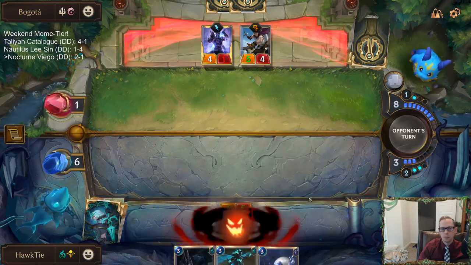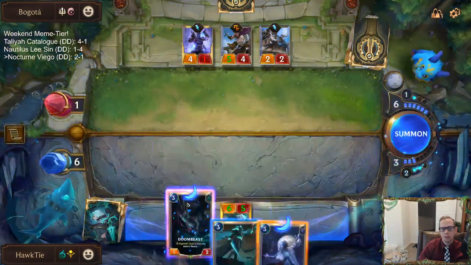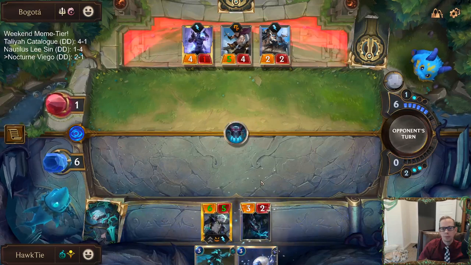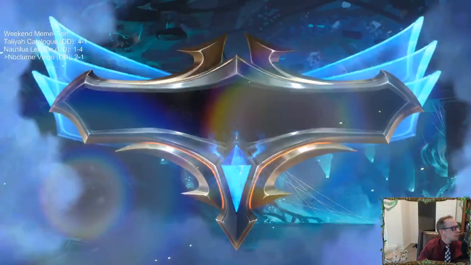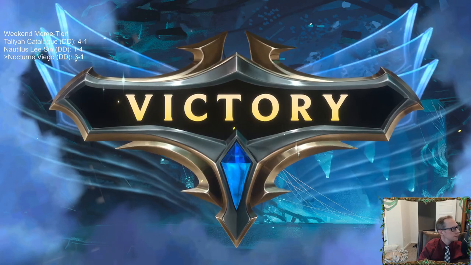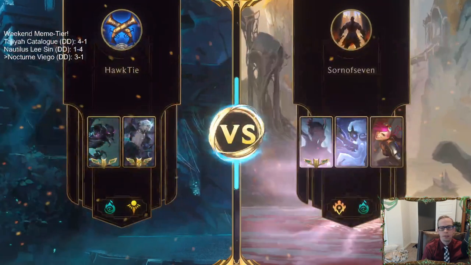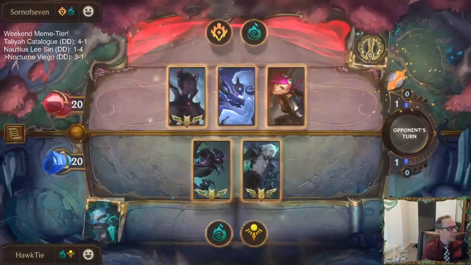Oh, I guess a rally? Okay, cool. And there we go. Doom Beast finished out. Alright. 3-1. Yeah, if we can win this, we'll have a 4-1-1-4 day.